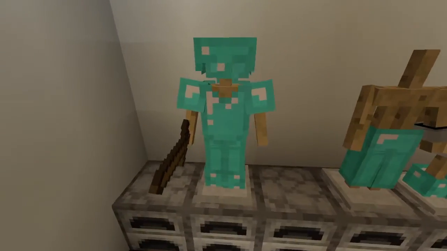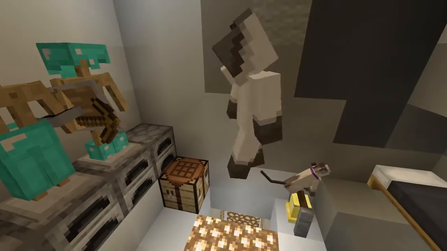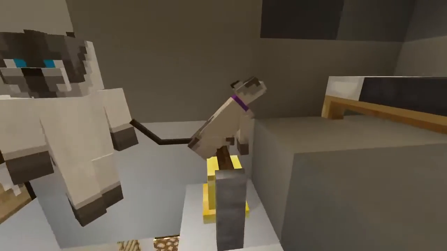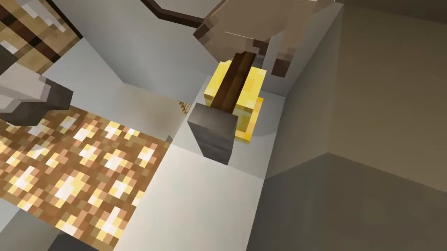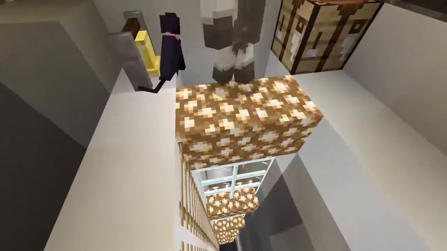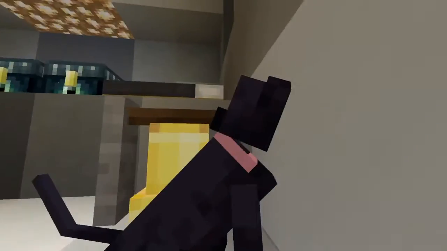We got my three armors, beautiful and all. Then we got our crafting stations. Then we got Marisol with the kitty cat. It's a purple collar with our bells. Then we have Zan. He kind of fell off his bell.